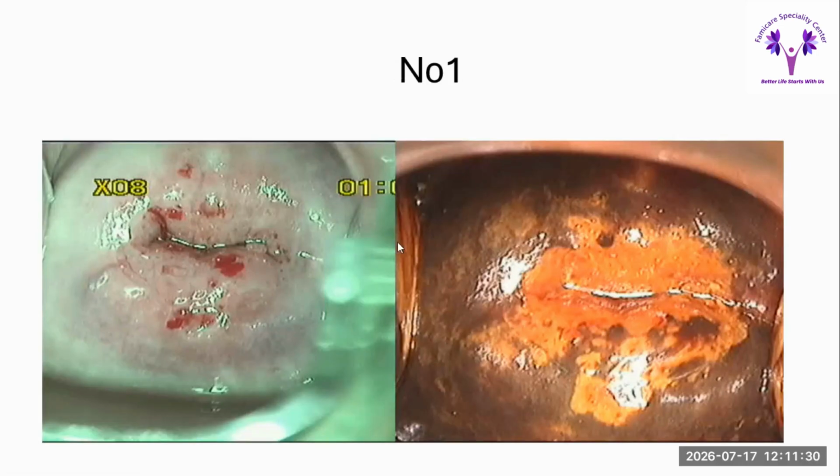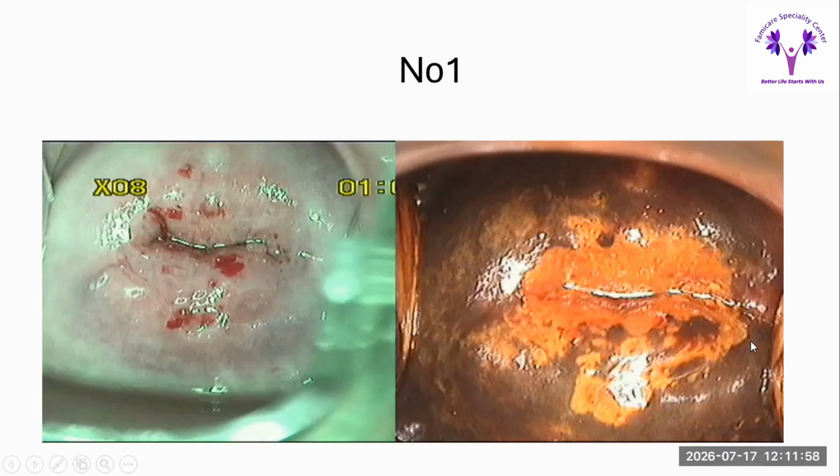Now, after applying saline, we are seeing this in the green filter. Again, the Nabothian follicles, the area is very clearly visualized. Here you can see that metaplastic changes are going on. Here also the metaplastic. I have not included acetic acid images here right now, so as to show you the geographical distribution of the margins.